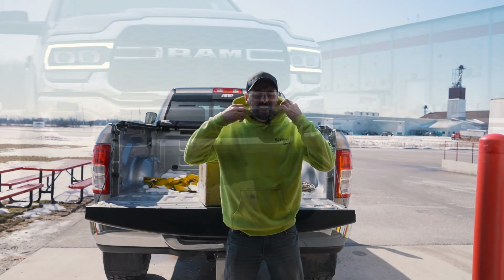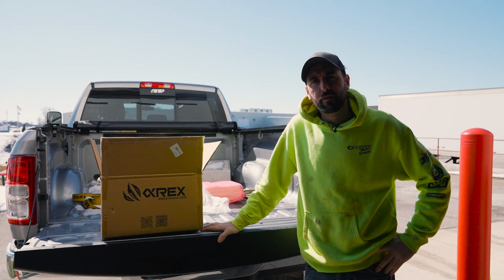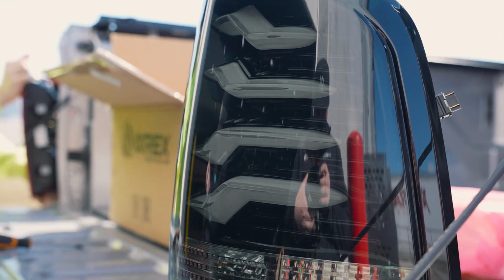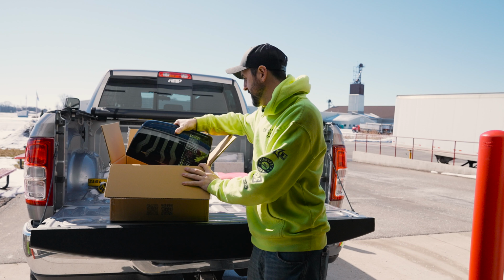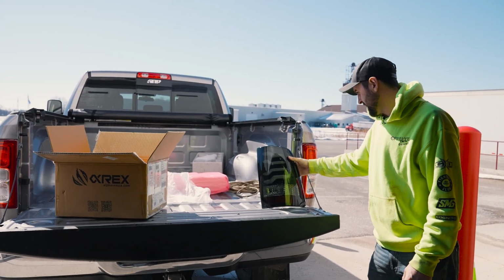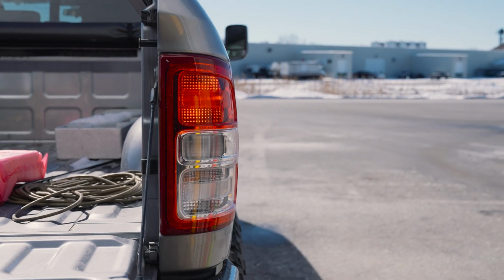What's going on, guys? Today, we're actually not even at my house. It's wild. My Alpha X taillights came in to match the Alpha X headlights while we're at work here. And taillights are pretty simple, so we figured we'd just pull this around back and throw these in for you right away. So let's take a look at the taillights here. Obviously, significantly better than the stock stuff. Like, way better looking. So, short but sweet, we're just gonna swap out some taillights today.